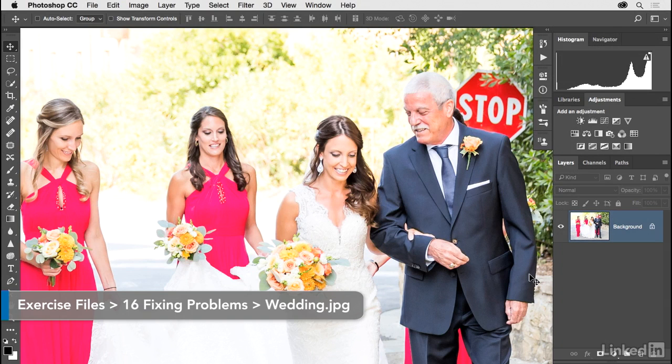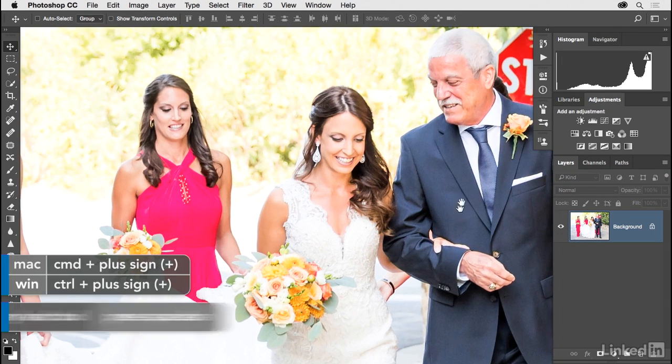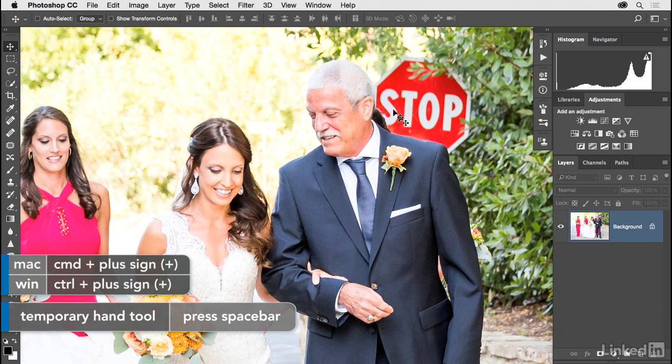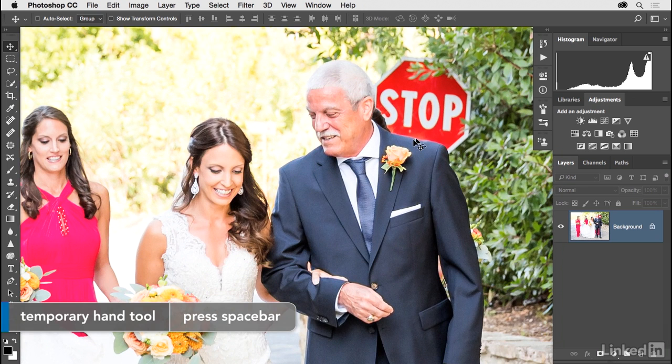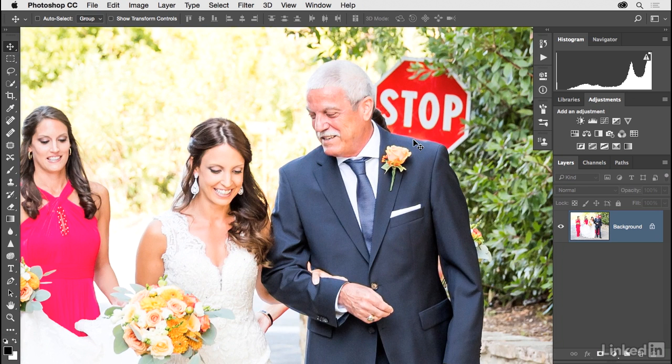This isn't going to be easy because if we zoom in on the image, we can see that we have an object which we want to get rid of, which is really close to another object. How do we deal with those situations? A lot of times it's about working with selection.